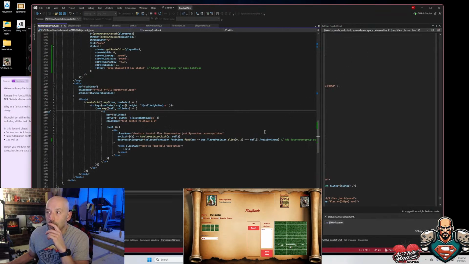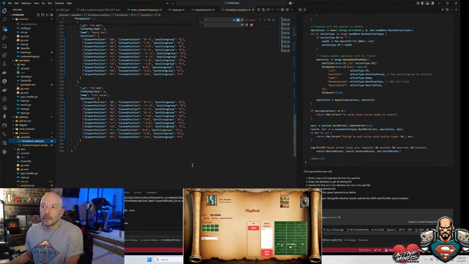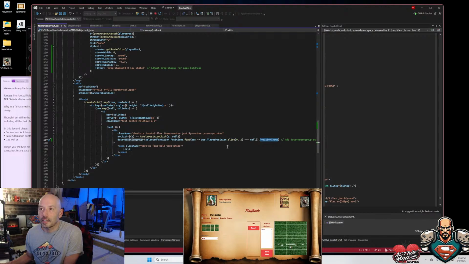Could it be that this is supposed to be lowercase? Because that appeared to be lowercase. I don't think that's it, no, because I looked at it. I think I even looked at it, and it was capital P, position group.